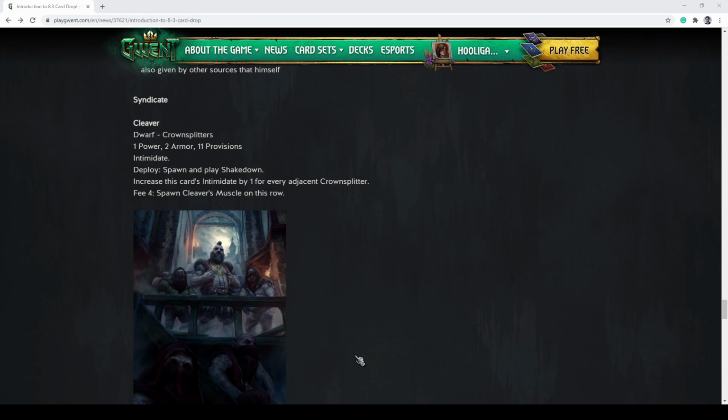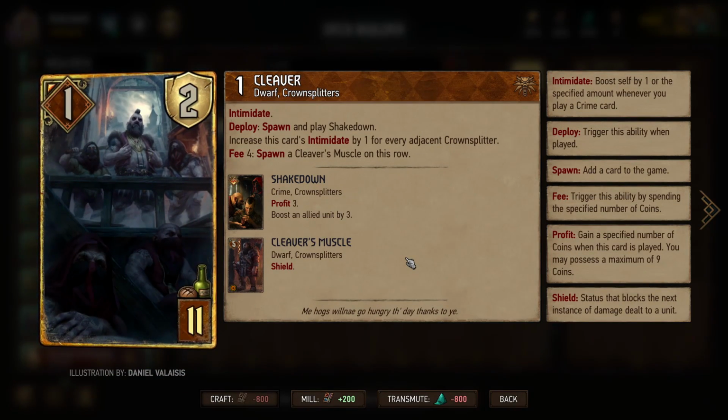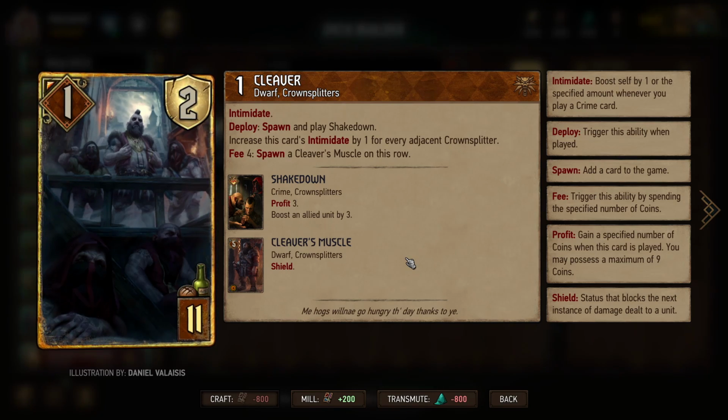Lastly, we come to Syndicate, the faction that has lagged behind the rest for a while. Cleaver is a dwarf and a crown splitter with a starting power of 1. However, he can be boosted by an amount depending on the number of adjacent crown splitters. Each time a crime card is played, he will be boosted. By paying a fee of 4 coins, you can also spawn Cleaver's muscle on the same row. This is a decent card, but it can easily be removed due to the low initial power. Potentially he can play for a lot of points, if the opponent does not have any removal.